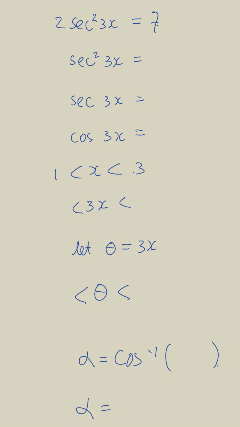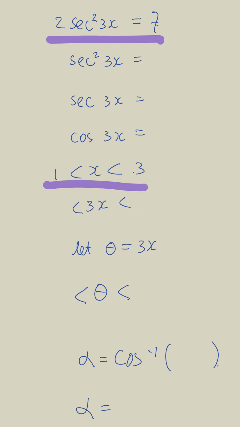This is your math tutor, Cecilsie, and today we are going to do one last video for trigonometry about finding angles in the quadrants, in the four quadrants, and we are going to do this one particular question. They give you the equation 2 secant square 3x equals to 7, and you are asked to find the angles. The question also gives you the range of values of x, which is from 1 to 3 in this case.